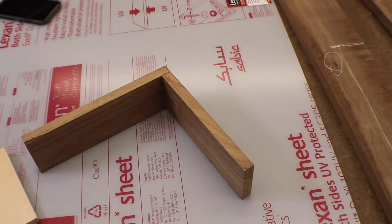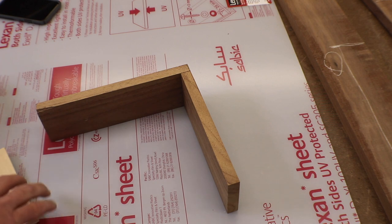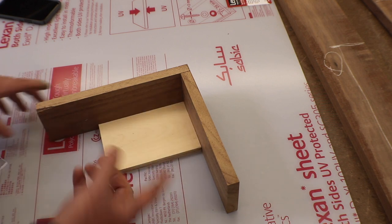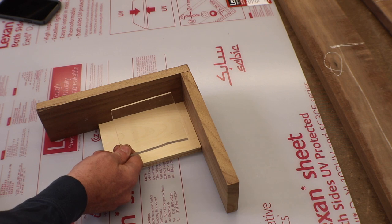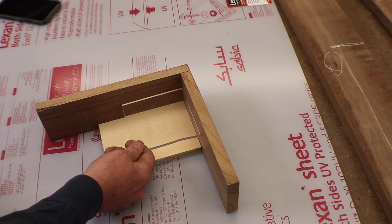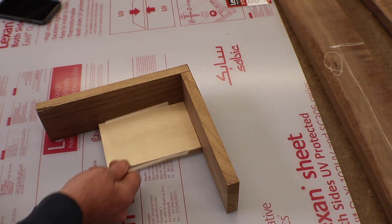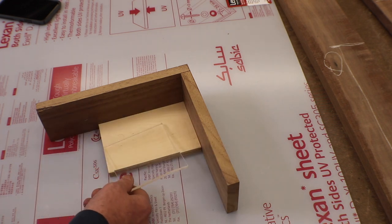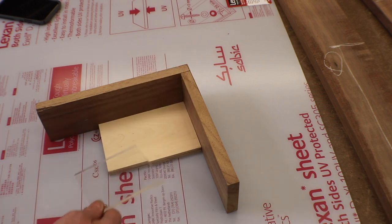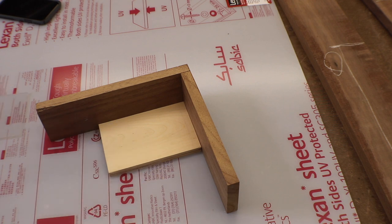I had an old practice dovetail board here that I thought was good because it's about three inches, which is what I thought the frame was going to be. But I took a little piece of scrap half-inch ply for the back and a piece of this plexiglass for the front, and I just don't think I need three inches - I think I can get away with two inches. The shirt is going to mount inside the frame using rare earth magnets, at least that's what I'm going to try. I need to figure out the size for the back panel because it gets painted black, so milling lumber is next.